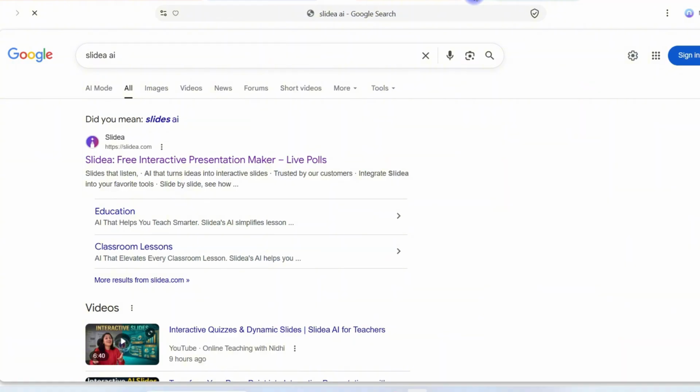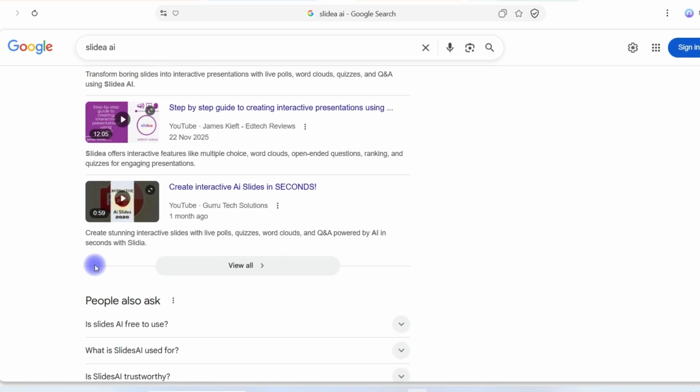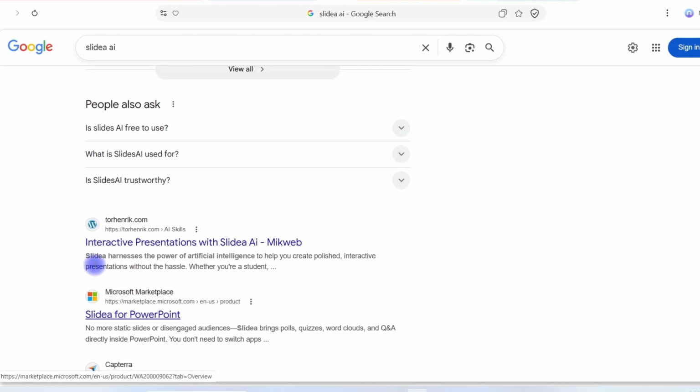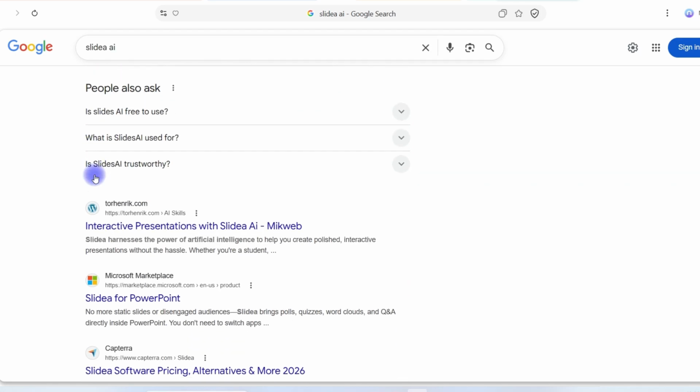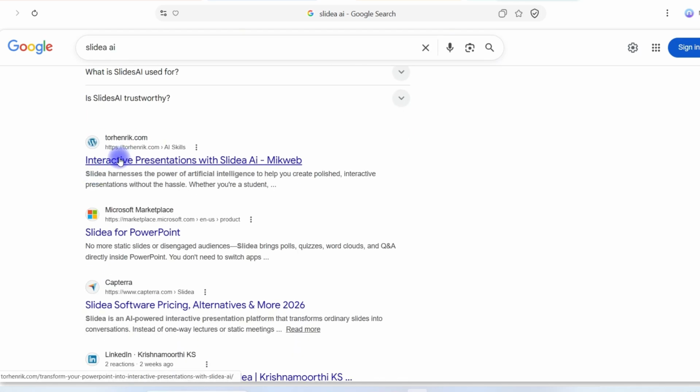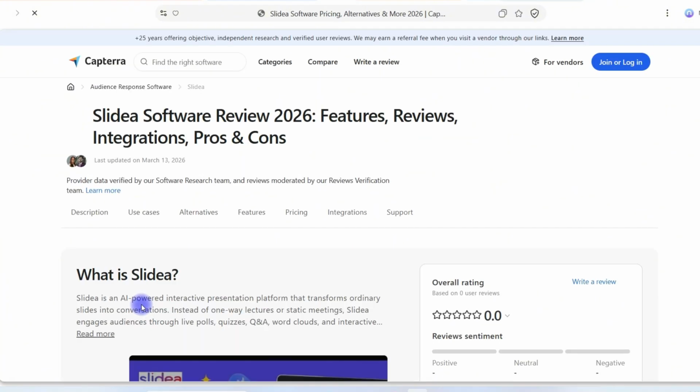Or alternatively, you can search for something like Slidia, for your presentation. It is going to serve as a search bar also, that can go to Google and bring you over here. You can search your detail, and you can select the different features that you have. For example, if you want to visit any of the sites, once you click, it is going to study the site and categorize it based on what you are going to do.